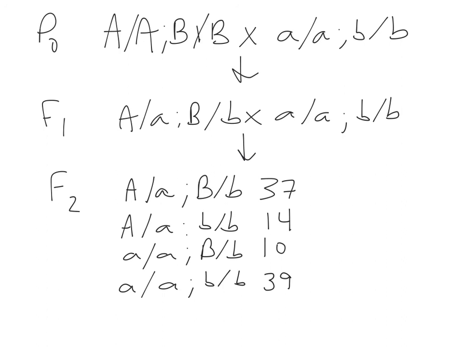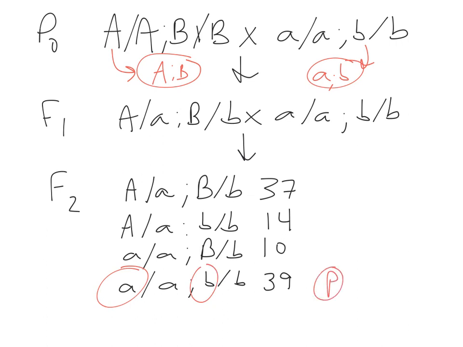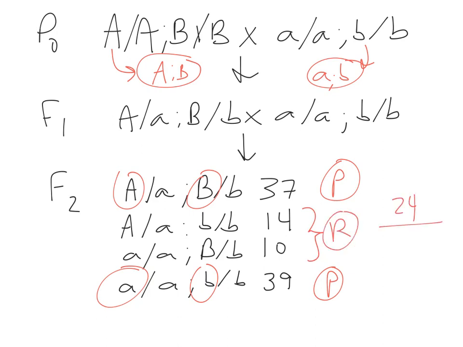Hopefully that works. So what's the genetic distance between genes A and B? So the parental types, capital A with capital B, that's the gamete produced by that P0 and the lowercase letters. So that's a parental type, and capital A with capital B is a parental type. So we have 24 recombinants out of, did I make it total 100? Good. Make the math easy. 24 centimorgans.